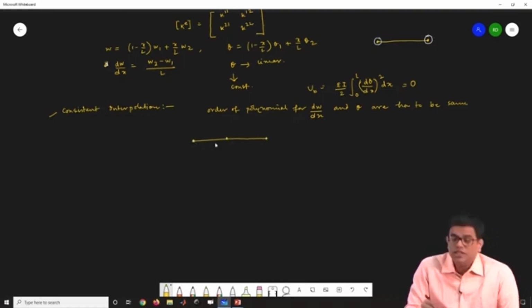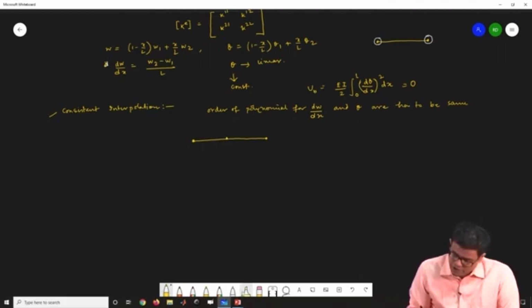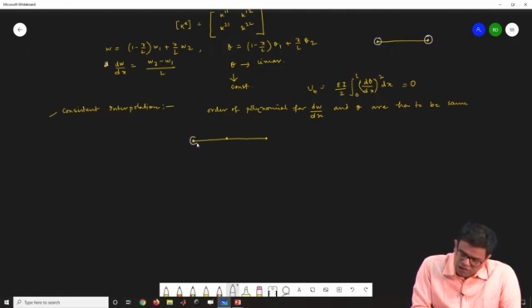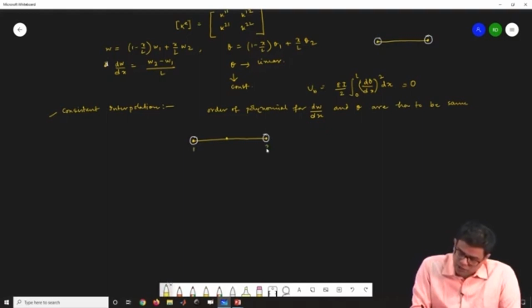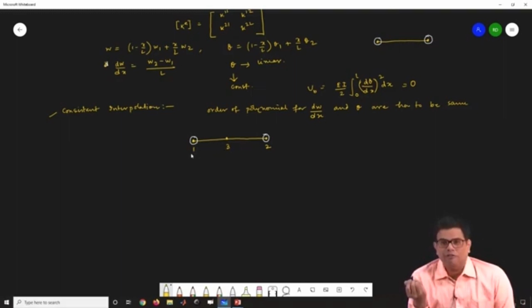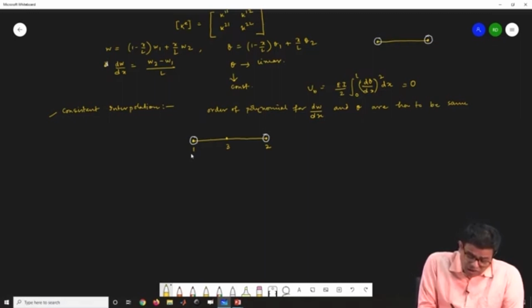So we used a 3-noded kind of beam element, but with rotation interpolation at two nodes only. So if I now number the nodes this way, that is 1, 2 and 3, in the third node you have only W3, that is displacement, while at node 1 and 2 you will have theta and W as variables.